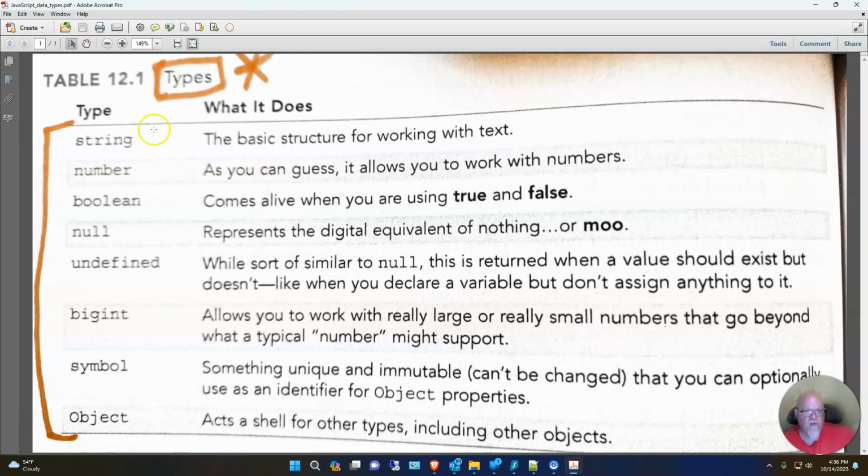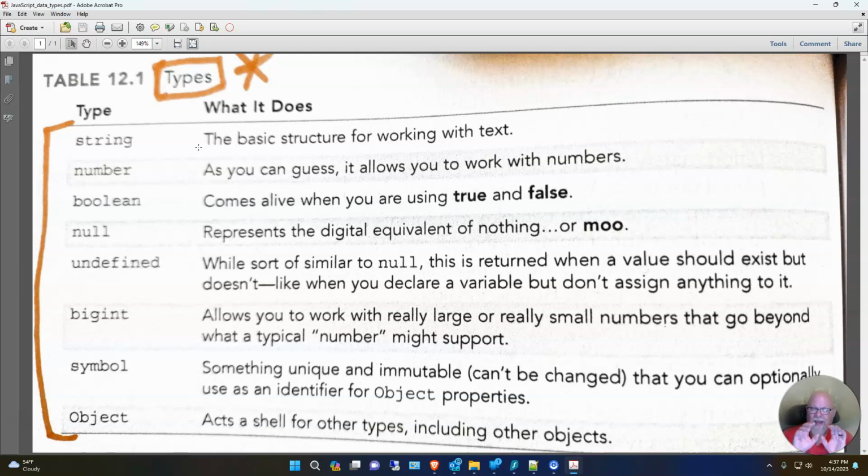So it says, first of all, we got a string. Now, string is just basically text. It's textual data. So anytime there's just text, anything like double quotes around it, that's considered a string. Then we have numbers. Obviously, we know what that is. And then Boolean, I kind of touched on this a little bit. Boolean is true, false. So we either have it's true or it's false. Behind the scenes, it's really a 1 or a 0. 1 is true, 0 is false.